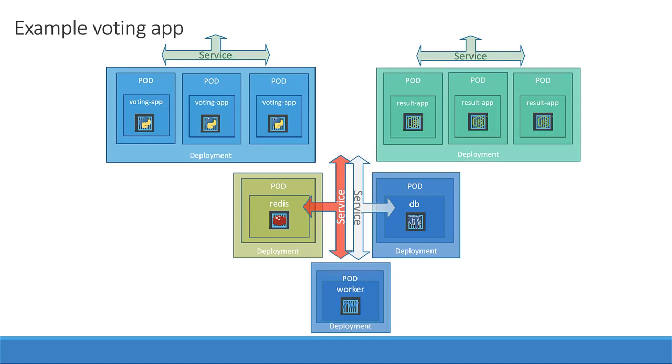So we'll add more pods if required for the front-end applications like the voting app and result app by creating a deployment and setting the replicas to 3. We'll initially start off with just 1 replica for each of these components, and later we'll see how easy it is to scale them to 3 or more, right? So we will also encapsulate the databases and the worker applications within deployments. So let's take a look at that now.